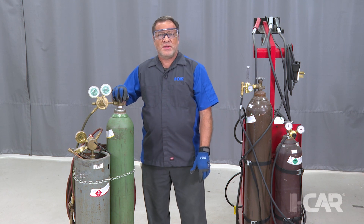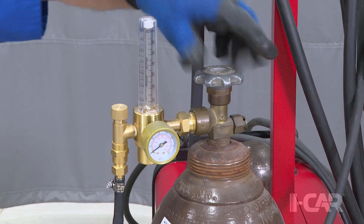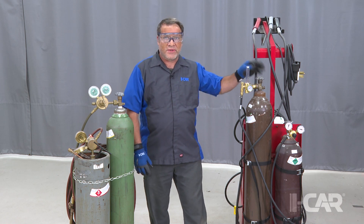I find this out sometimes at the end of the day when I walk around checking that gas bottles are turned off, and I'll find bottles that are only turned on a turn or two on the high-pressure bottles. That tells me somebody doesn't understand that back-seating is supposed to be done.